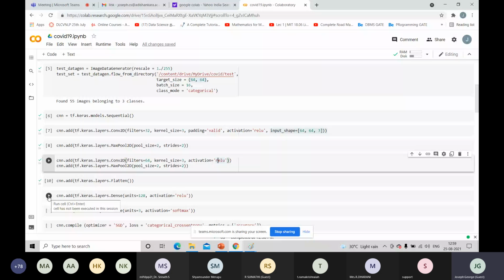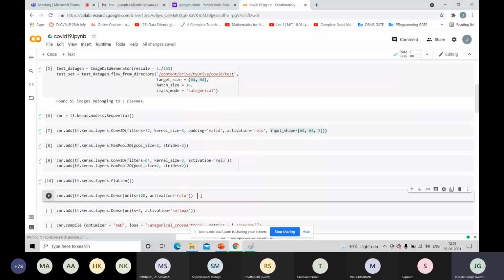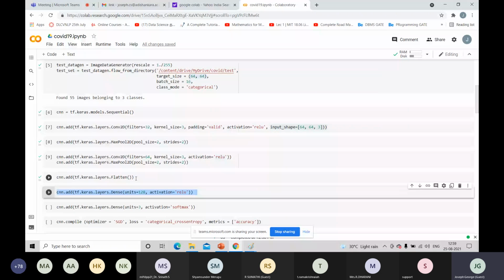Here, this is to create an artificial neural network. It consists of 128 neurons, which will be fully connected with all these flattened pixels. Each and every pixel in the flatten layer will be treated as a neuron. The number of hidden layers is 1, whereas the number of neurons in the hidden layer is 128. Here also we are using the ReLU activation function.